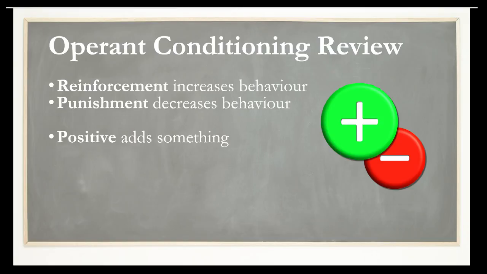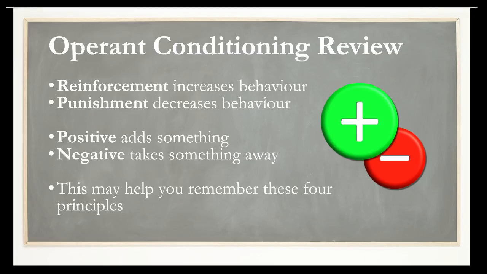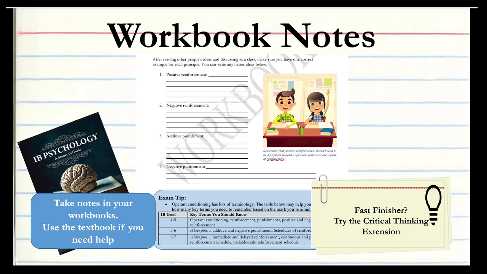All right, so quick review. If they can comprehend this, reinforcement increases, punishment decreases, positive adds, negative takes away. That's pretty basic. So now if you just add any of these terms together, negative punishment, negative reinforcement, they should be able to figure out and explain what those things mean. Coming up with examples here actually might be a bit trickier. Positive punishment, additive punishment, can be pretty tricky to come up with an example of. Anyway, hopefully they've finished their notes. If they can explain and apply these principles, then they've hit the outcome.